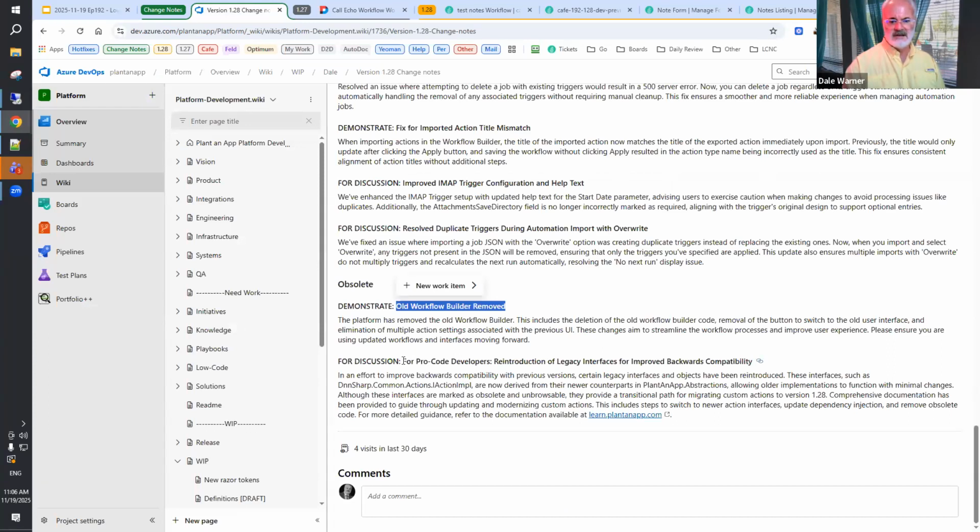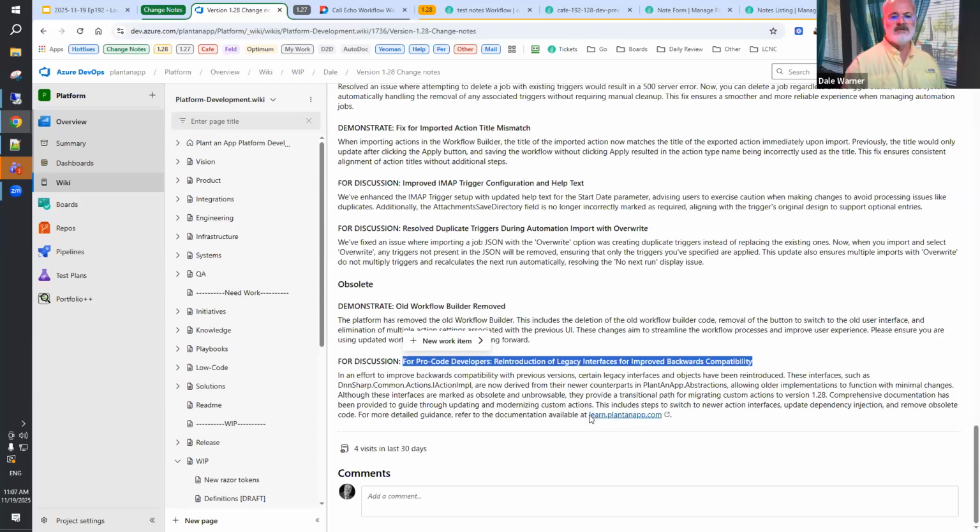And then the last thing, any professional coders that are developing extensions to Plant an App. That's one of the amazing features about Plant an App, that you can add your own actions. If somebody understands coding, you could add your own actions and they bolt on to Plant an App that make it easy for low coders. Let's say you decide to integrate with your custom system and you add actions to communicate with it. That way, a low coder could fill in the blank and be able to communicate with your system.